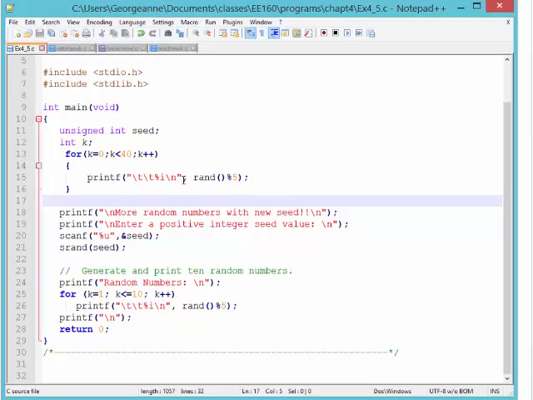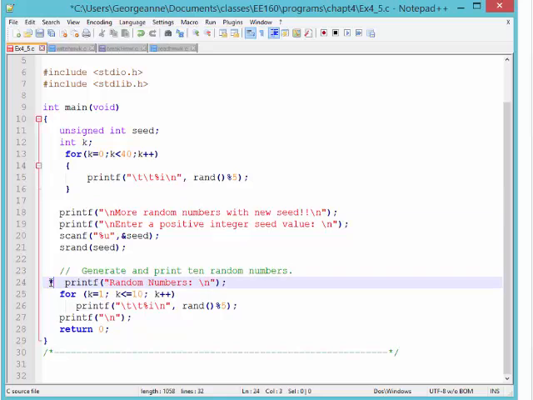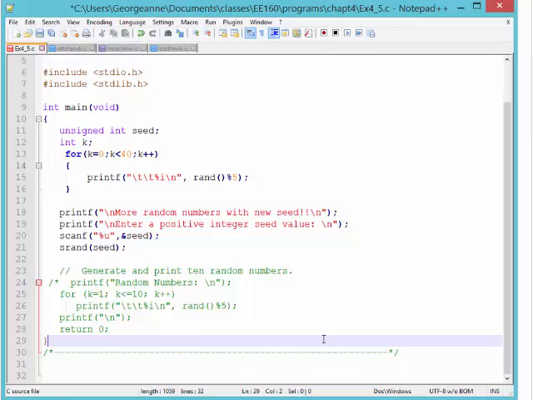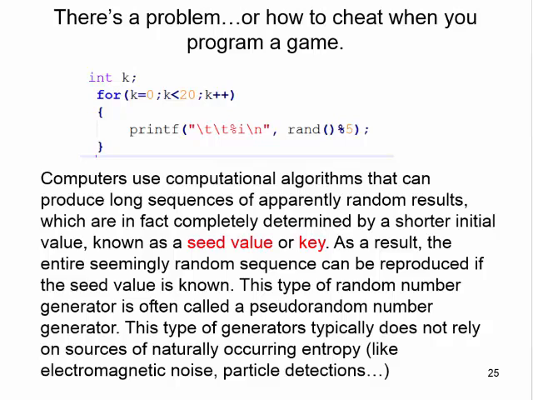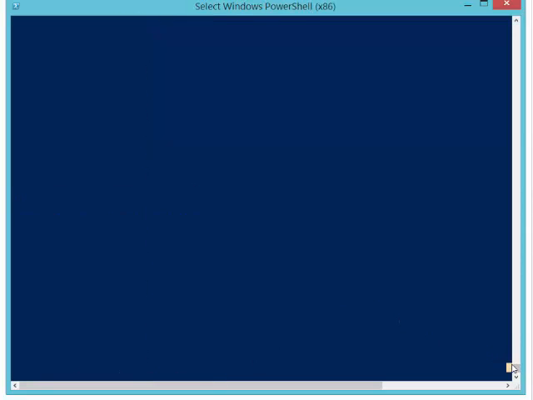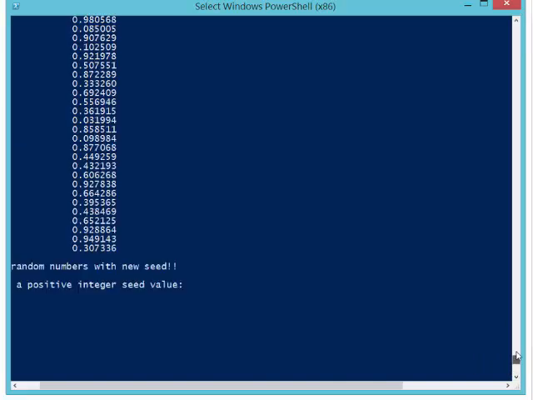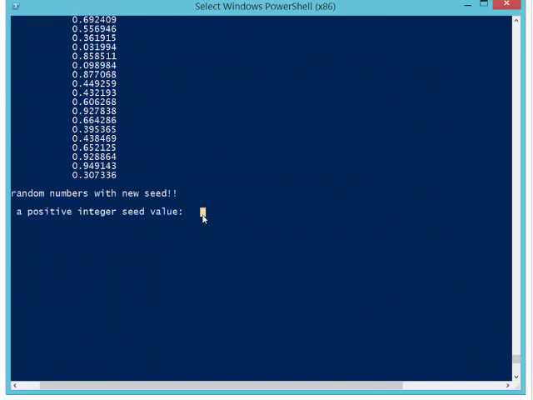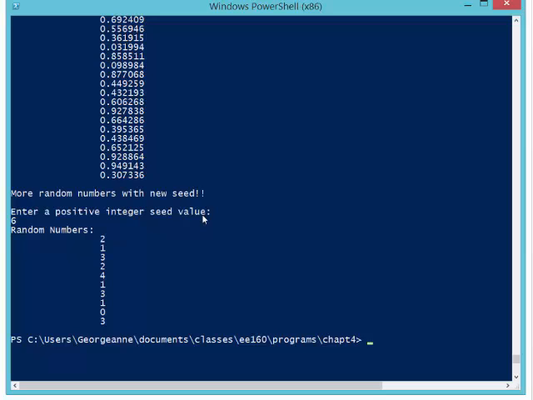I'm going to compile this and run this program a few times and show you something that will happen. Don't look at my code down here at the bottom yet. I'll comment it out so it doesn't run right now. Okay, save. Let's compile that and show you the results, because I want to demonstrate how the game cheats, or the consequence of being a pseudo-random number.